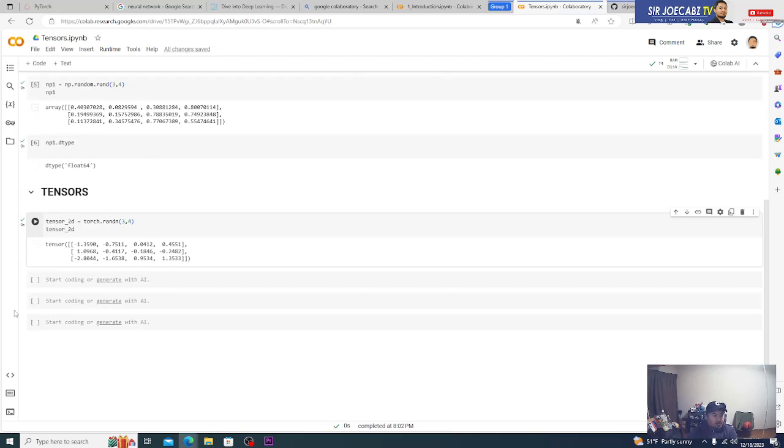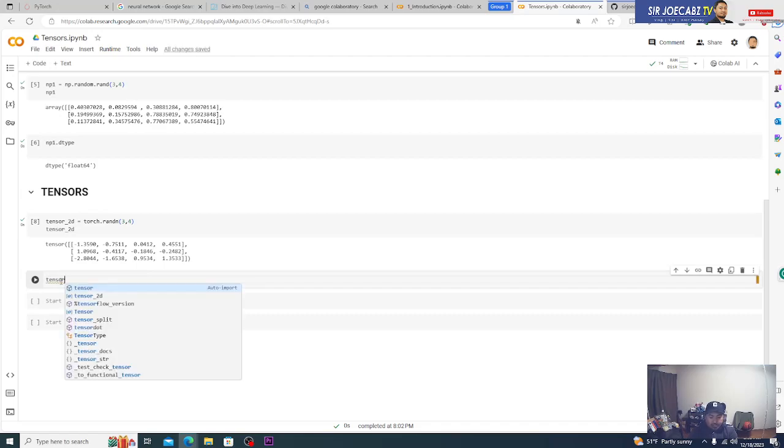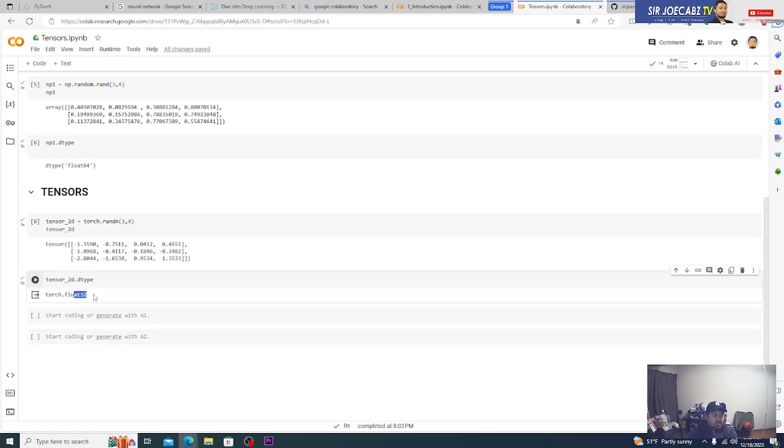What is now the data type of the Tensor? So tensor_2D.dtype. It takes a while to show. Now we can see it's 32. So torch is 32 and numpy is 64. Okay?